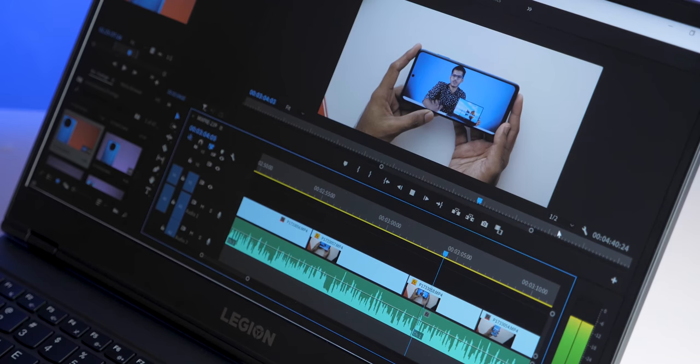When it comes to content creation, editing videos can be done very easily. As the display is really good and colors are really nice, doing Photoshop work or doing Premiere Pro work, color correction work basically, is also possible. Plus the design is overall very well done.